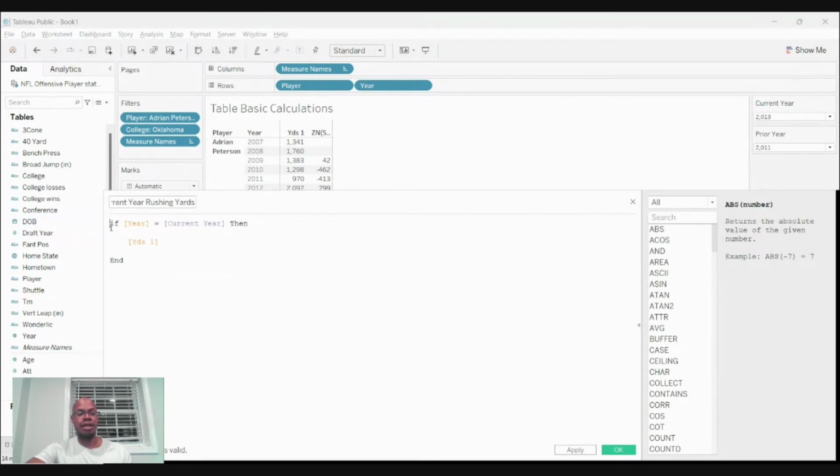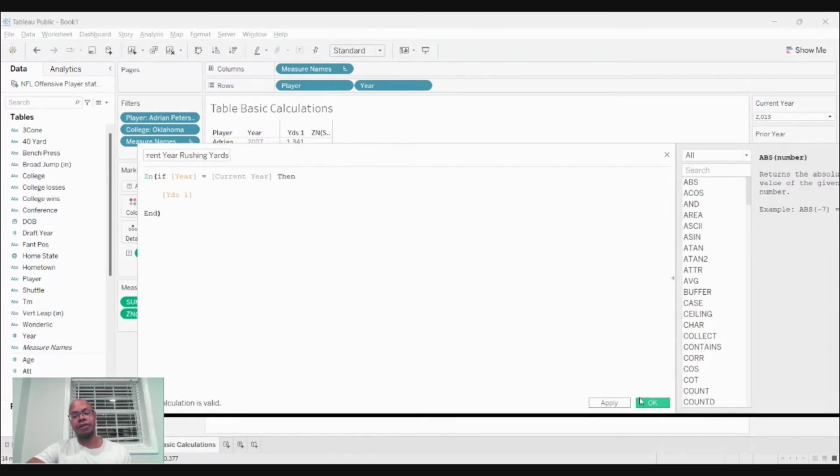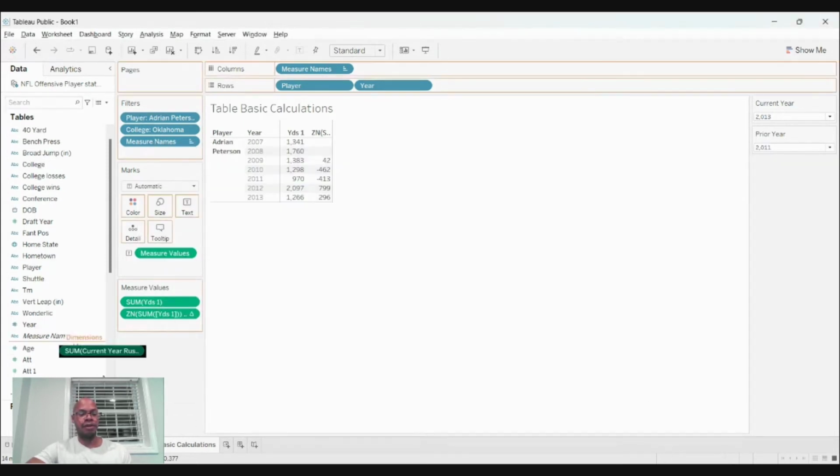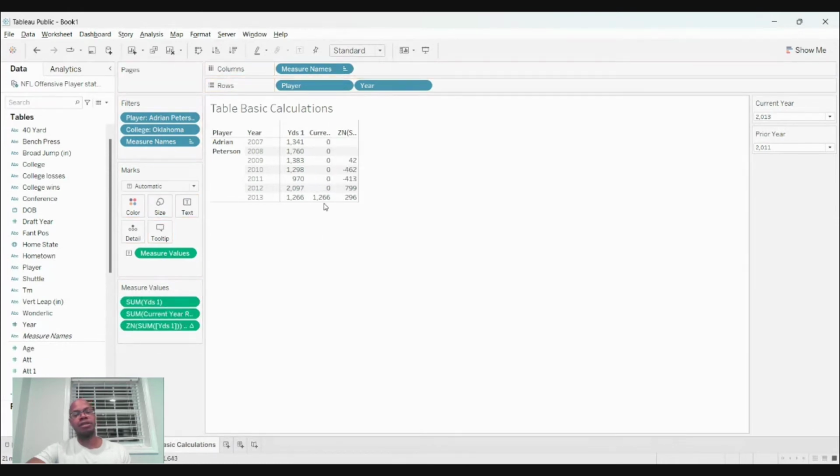Now, I'm also going to add zn, which basically, if the value is null, it's going to make it 0. I'm going to do another video in depth to explain some of the caveats to that. But for presentation purposes and just for easeability, I think it always makes sense to add zn. So I'm going to add that, and then I'm going to drop it in here, right? Okay, so you see I pick up the 1266, which is what I expect. And if I switch to 2012, it's going to give me that. Perfect, okay? It's giving me exactly what I expect it to give me.